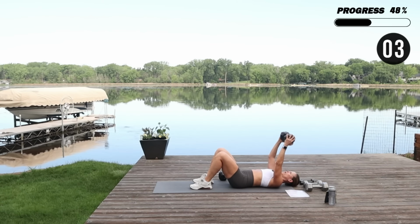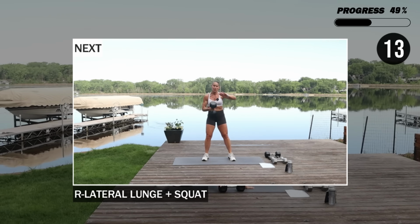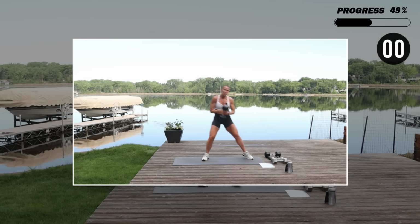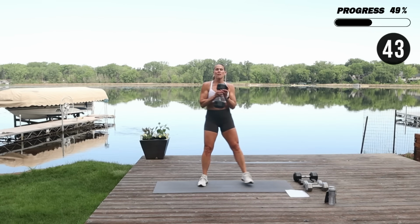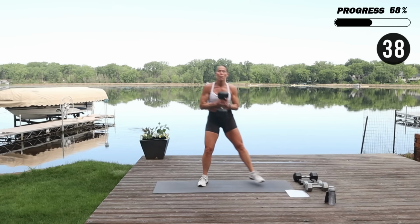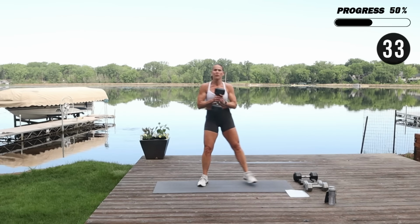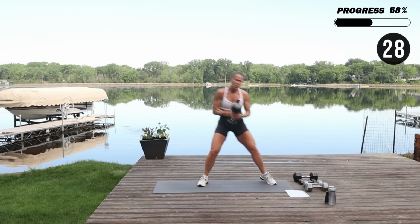Next move, we come on up. Using just 25, we're gonna take it to a lateral lunge to my right, and then turn the feet forward into a squat. I'm gonna hold the weight in my left. Lateral lunge, step in, squat. I'm gonna take that weight into the hand, lateral lunge, pull it up, squat. Lateral lunge. And that squat is that front-loaded weight squat.